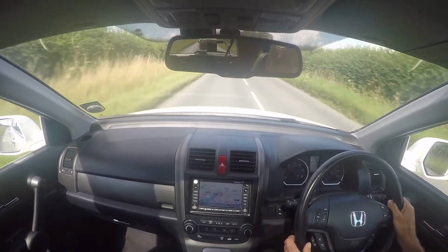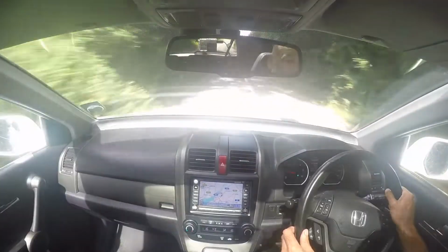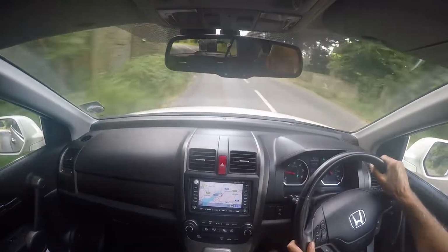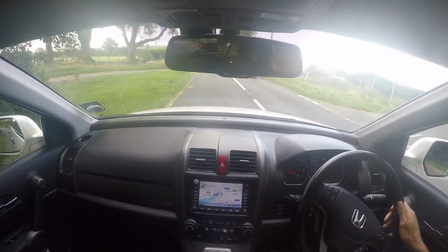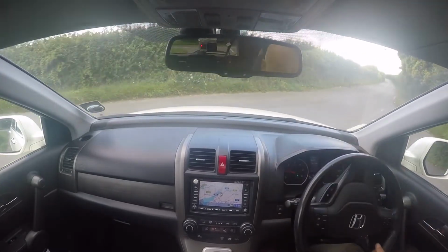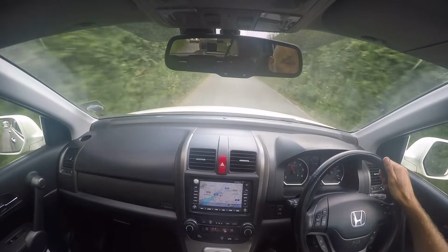These are four-wheel drive vehicles, albeit Honda worked out really quickly that most people are going to be driving in perfectly good conditions, so why have four-wheel drive whirring away when it's not actually needed? So in the CR-V, there's no buttons to press, nothing to activate. It does it all for you. If your front wheels were to start to spin, because it runs in front-wheel drive, it automatically brings in the rear wheels to give you four-wheel drive absolutely seamlessly and instantly. It's a brilliant system. I've used it in snow, mud, all sorts of stuff, and it's very effective. And when it's no longer required, it just turns itself off.